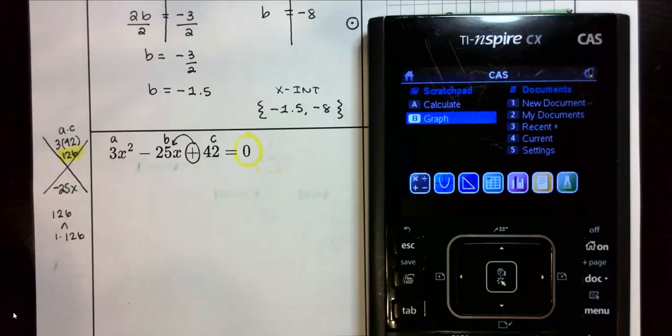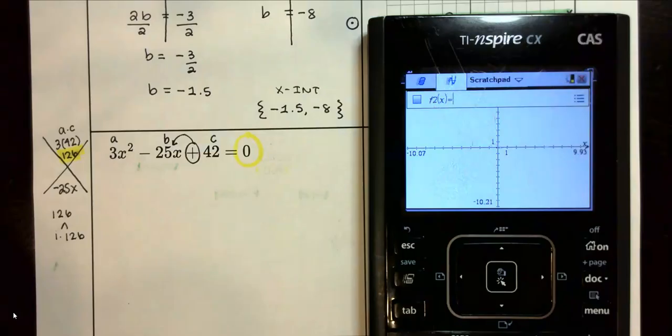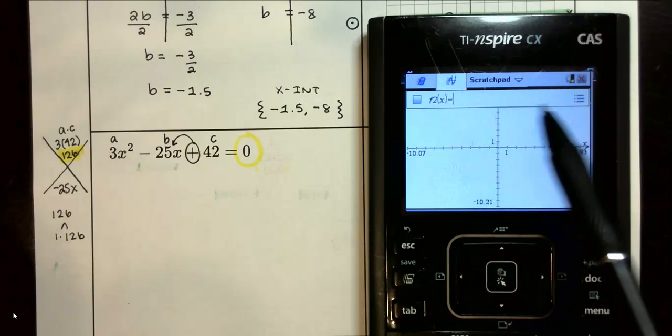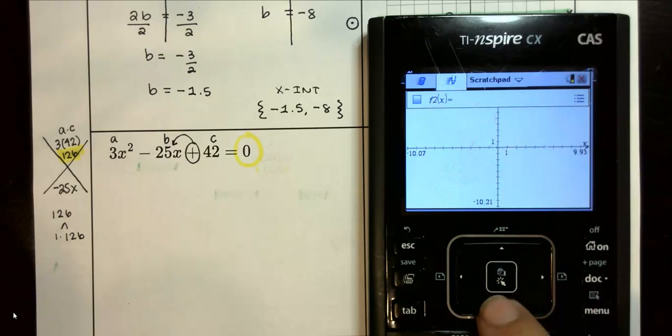All right, what I'm going to do is show you how to use your calculator to generate the list of numbers if you want to use this as a shortcut. Especially when we're dealing with really big numbers, there's a way you can use your calculator to generate this list. If you have a TI Nspire, which is what I have here, you can use the same steps. So I'm going to start at the home screen. I'm going to hit B for graph. And when you come up here, you can hit this tab button right here for this to pop up. So if it's not already on there, hit tab.